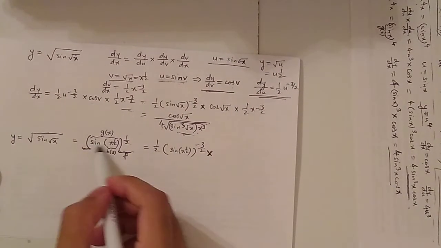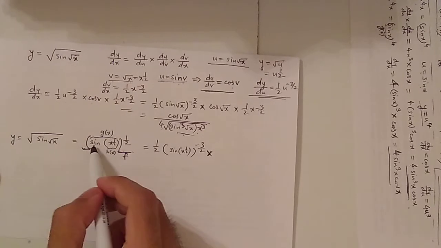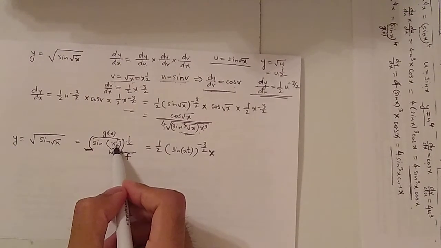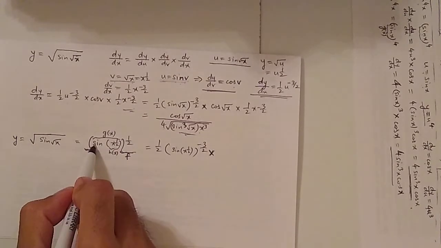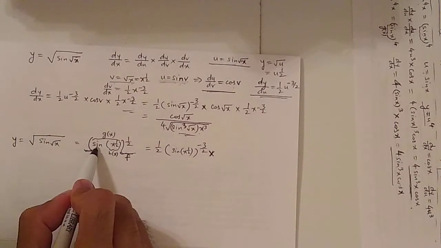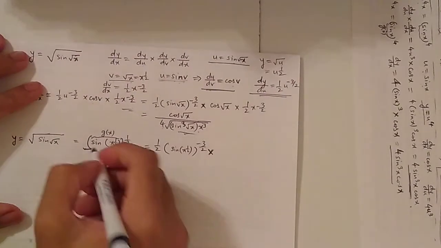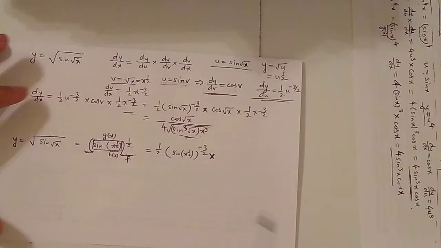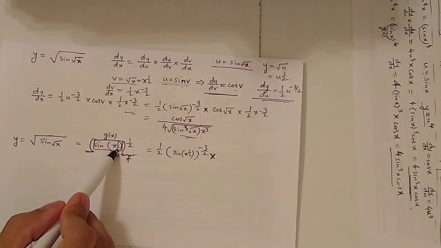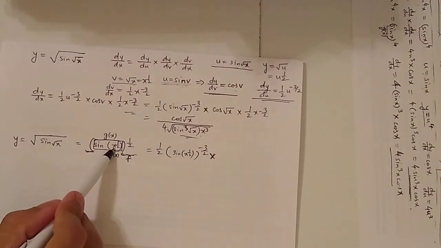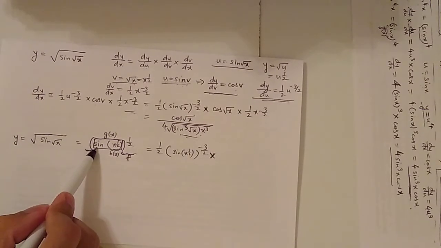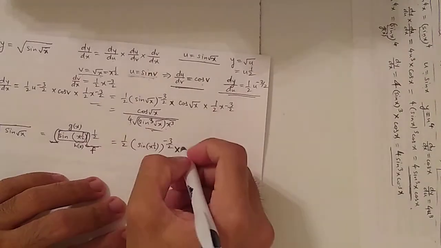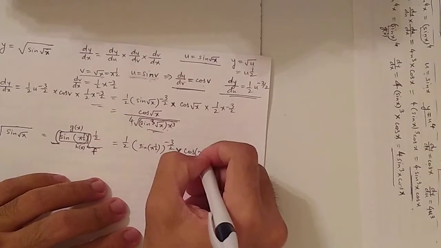So if you want to differentiate this function, note that there is a function of a function inside. So we're going to do the same thing again. We're going to differentiate the outer function first and then the inner function. For this one, the outer function is sine. We're talking about this function here. The inner function is x raised to half. So leave the x raised to half as it is. Differentiate the outer function sine, and it becomes cos into x raised to half.